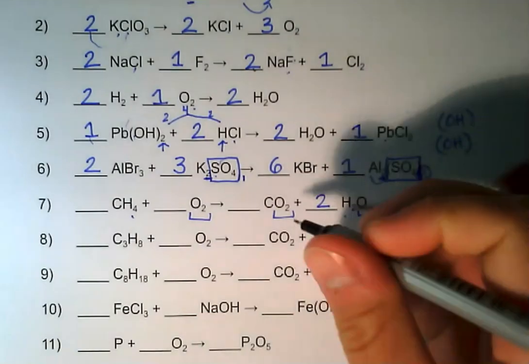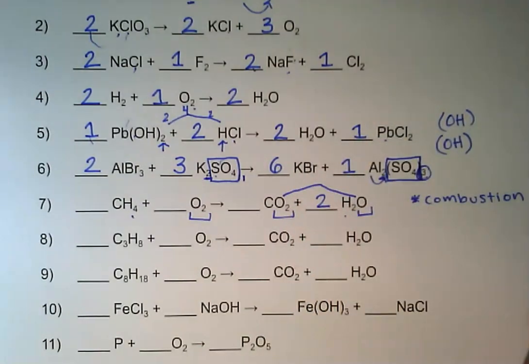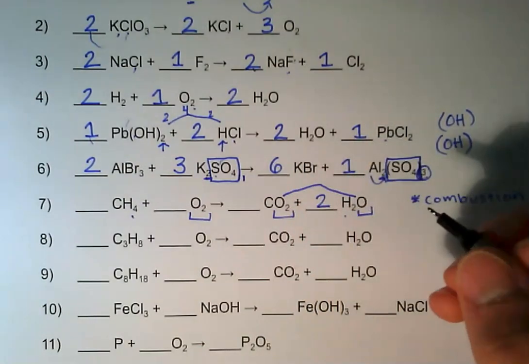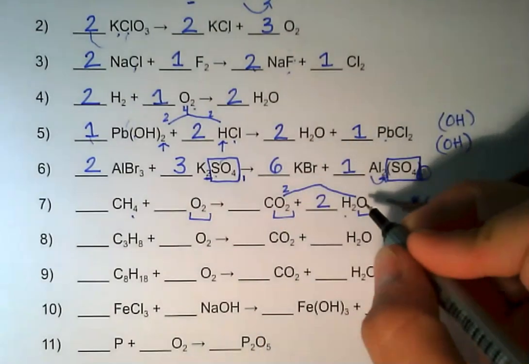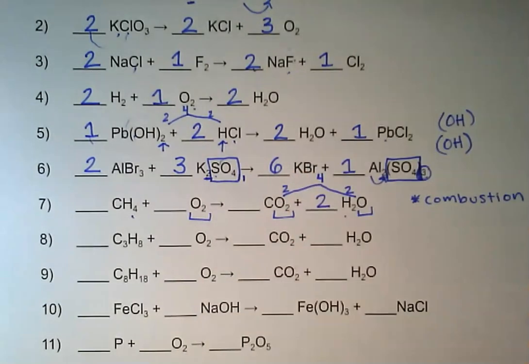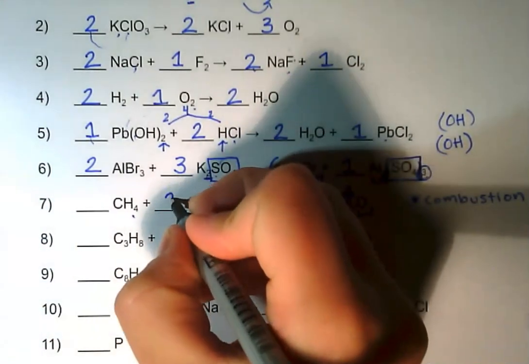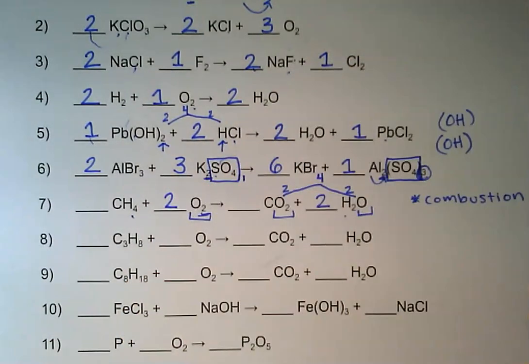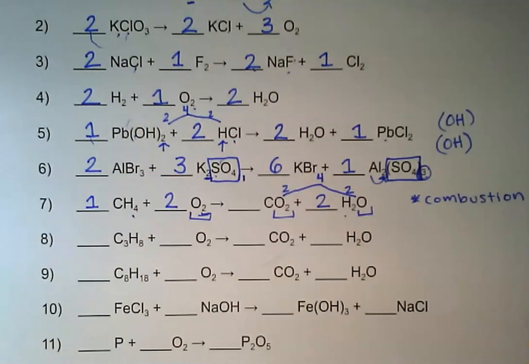Now let's deal with oxygen, and of course I always like to put my caret between the two places that I have an element on the same side of the equation. Okay, so I have 2 oxygens from CO2, and I have 2 oxygens from H2O, making a total of 4 oxygens. So I also need there to be 4 oxygens on my reactant side, and right now I have 2, so I can put a 2 out front. 2 times 2 gives me 4 oxygens. And last but not least, I'm going to fill in my 1 next to CH4.